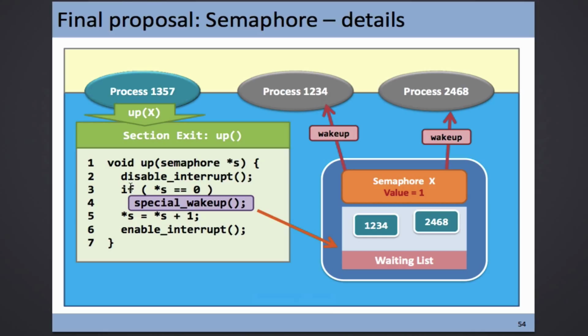Then what's the problem? No problem, no problem, because it's already exiting. If your argument is that after I re-enable interrupt, it immediately switches to 1, 2, 3, 4, and 1, 2, 3, 4 grabs the semaphore value and changes it from 1 to 0, then what happened to this guy? This guy has no problem because it's already exited. Imagine you put your mindset back in the toilet, then you understand.